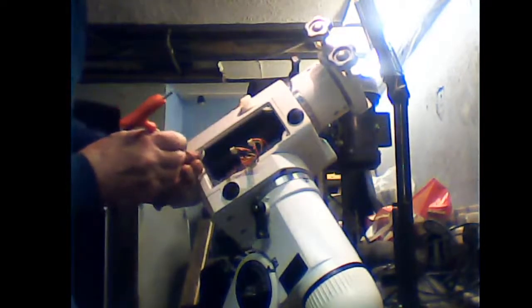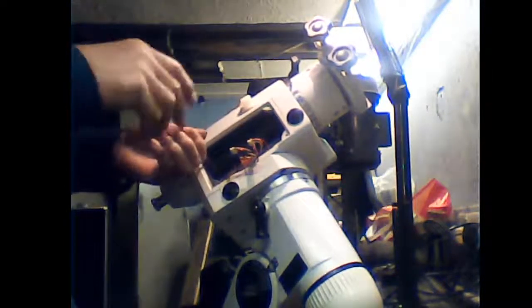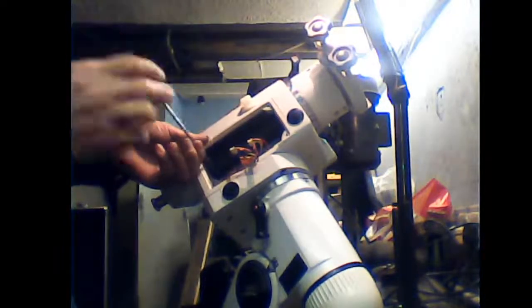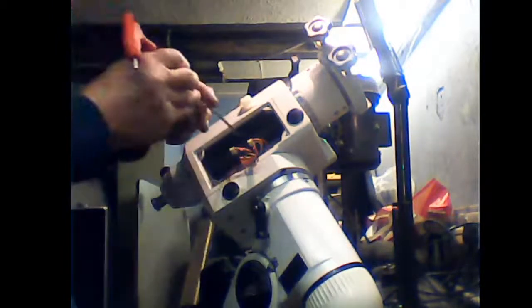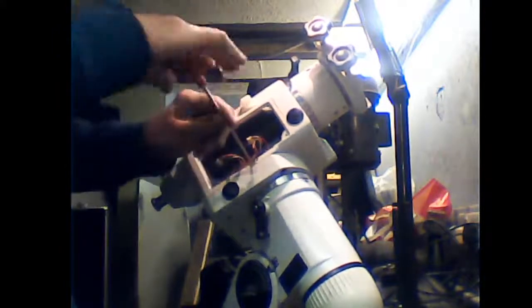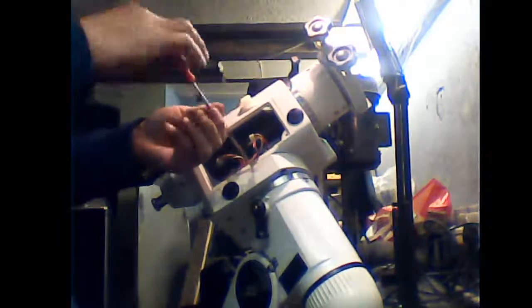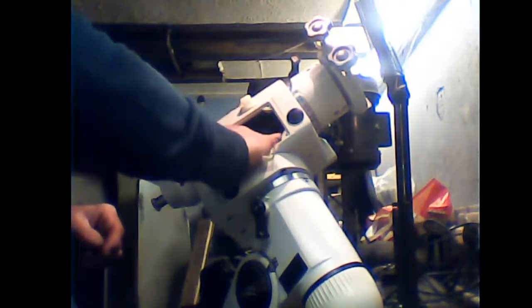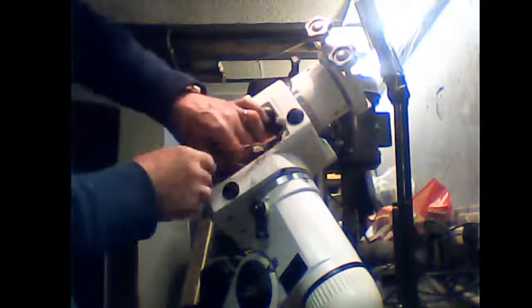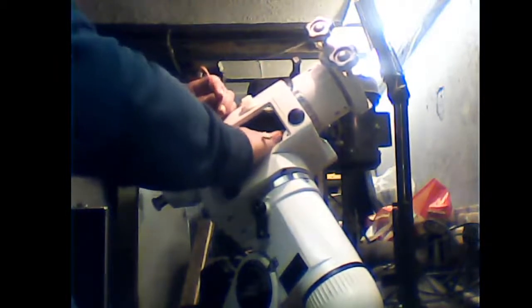Take your Allen key, and undo these two screws. There's one. You have to do this with a belt modded mount because you have to remove the motor from the belt, as the belts are internal. So just literally play with this, take the motor out.